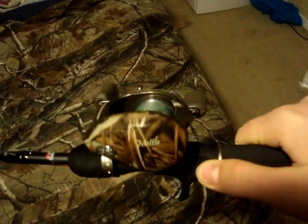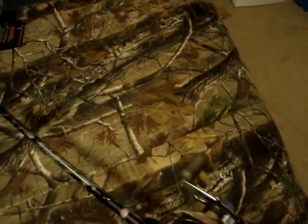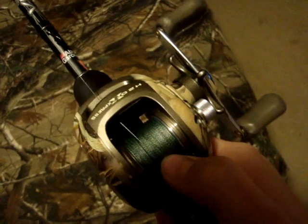It's the H2O Mattel in camo, with more of that line I got off Amazon. I tested it — I took about 20 pounds and bounced it up and down as hard as I could — would not break. I tried cutting it, it's a whole lot harder to cut than my Spider Wire. It's on an Abu Garcia Vengeance rod, seven foot, medium-heavy.